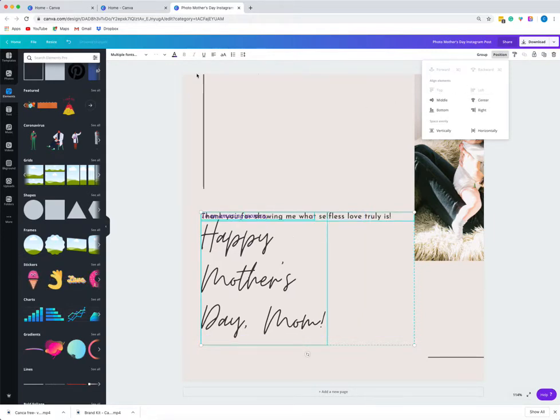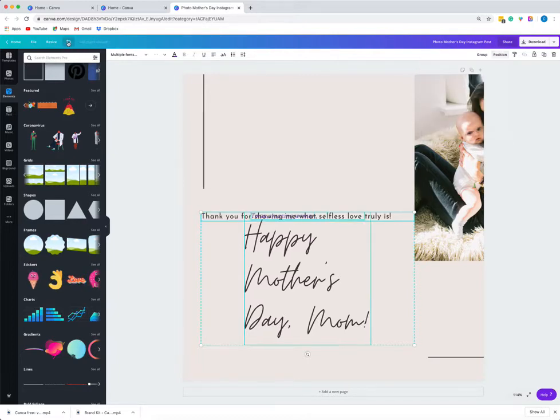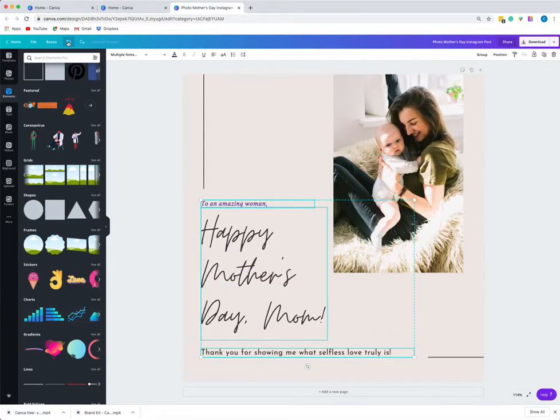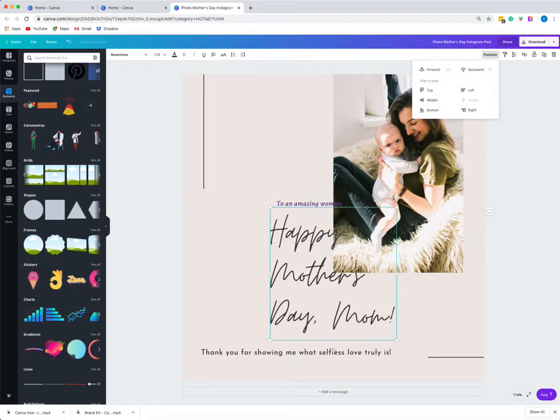And if you need to undo something, you can click over here to undo, undo, undo, or you can just do Command Z as many times as you need to. Now, if say for instance you want to do this center, but you want it to be centered within the entire document, it's a little tedious, but what you need to do is select each item individually and then come in here and hit center, because now it's centering it within the document and not within the elements that you had selected. So I hope that makes sense.